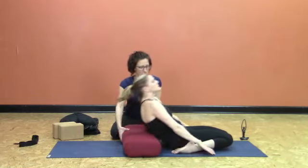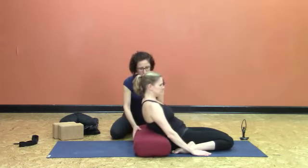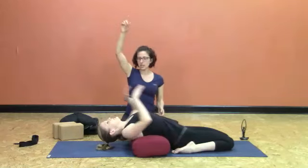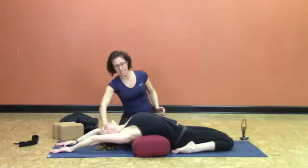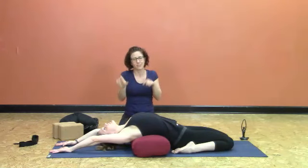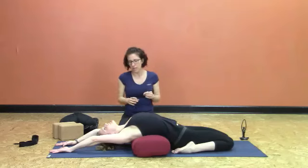Let's have her come up one more time. So that when she lays back now, arms can come right alongside the ears. She has this great arcing sensation. There should be no strain in the neck. If you saw the first time we went back, it was a little bit high. So you could definitely see the strain in her neck.